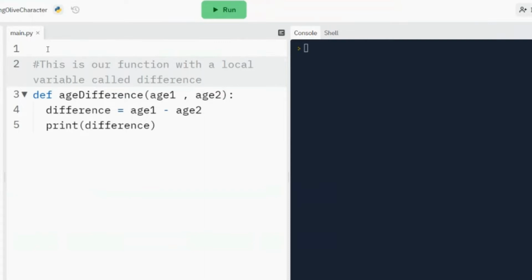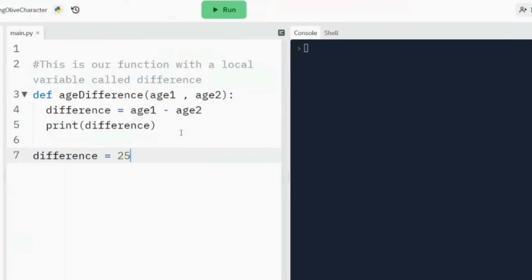All right, good. So let's create a line 6. Let's go to the end of the function body and press enter twice. Let's go to 7. All right, so let's create a variable that has the same name as that local variable. The local variable name is difference, okay? We're going to create difference again, and we're going to say difference equals, let's say 25. We're just going to give it a random number, equals 25.